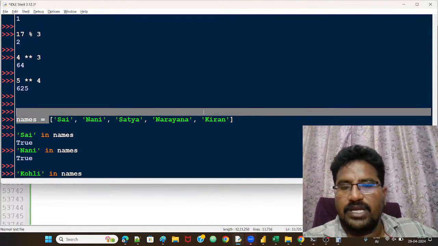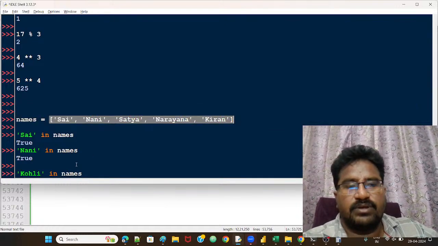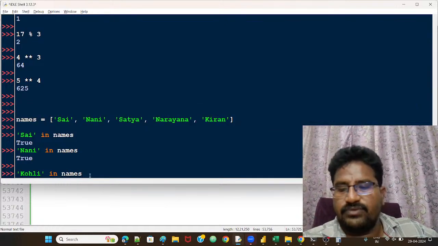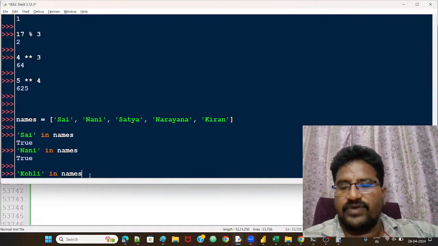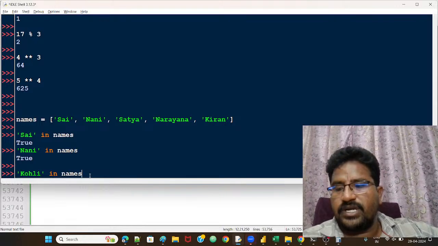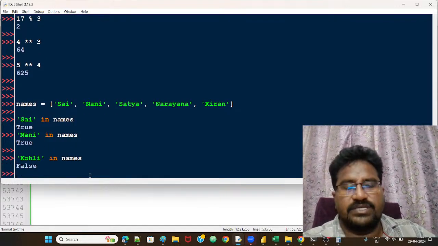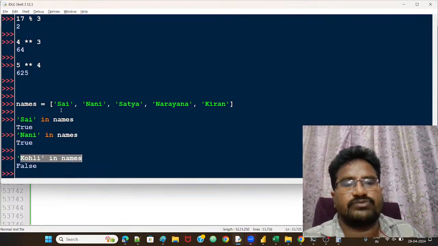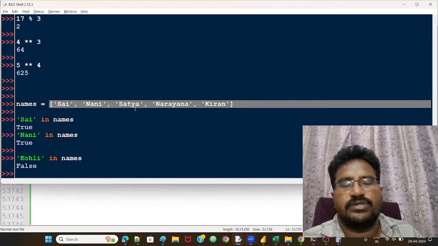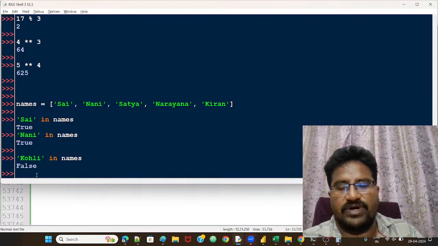Is this true or false? Surendra Reddy and Kirti, yes, all are false. It's false. Why? I am saying that Kohli is available, but actually Kohli is not available, right? So it is false.